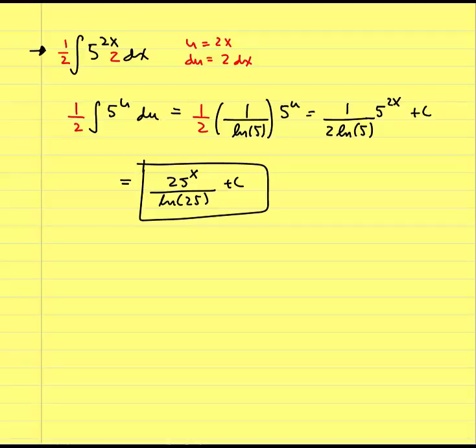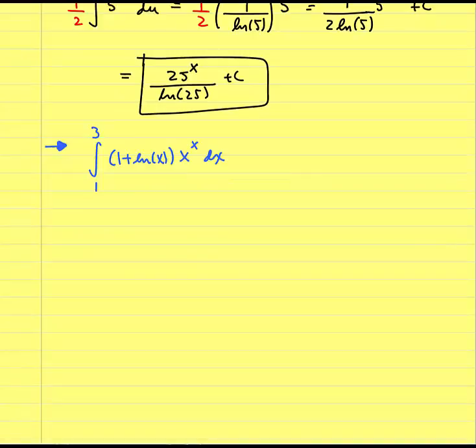Let's go ahead and look at another example where we're looking at a definite integral this time. This last one was indefinite because I didn't have limits of integration. Let's look at the integral from 1 to 3 of 1 plus the ln of x, and again, put parentheses around the arguments of your trig functions, please, times x to the x dx. Now this x to the x, that's a variable to a variable. So that one's a little bit different. Now this is definitely going to need some u substitution.